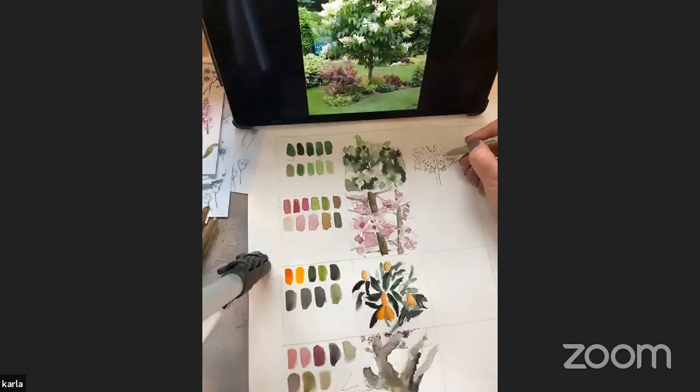And if you were to want to really do something ultra realistic, you can always grid the image. And if you've got a device, it can actually grid it for you. So if you check on your iPad or your device, whatever you might have, then it'll grid it. And then what you can do is add grid lines to your paper and it'll allow you to be super accurate. Especially if you've got loads of patience. I would never be a super realist painter because I'm too messy. I don't like it looking like a photograph necessarily.